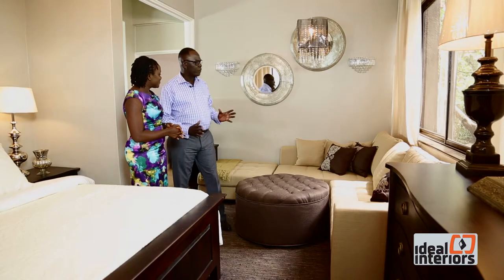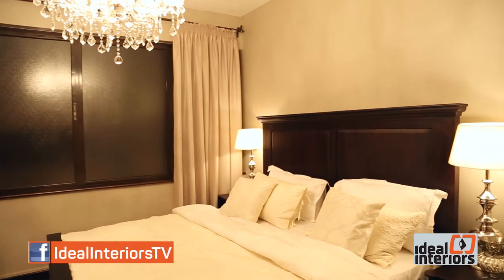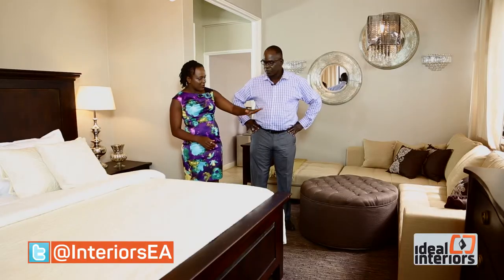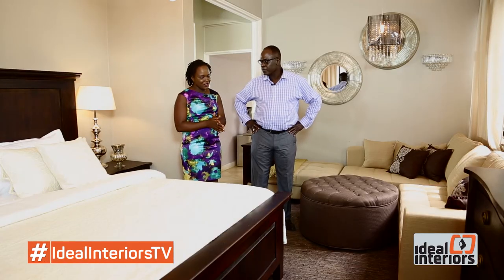What I really love about this space is the manner in which you have been able to, in not a very large bedroom, fit in this huge king-size bed. With our Kenyan homes, we usually don't get those big bedrooms. With the small space that we have, if you know how to organize it very well, you can put a lot in it. Here we've used our king-size bed, then we placed a small sofa at the end with the dresser and the two side tables — and that has completed your bedroom.